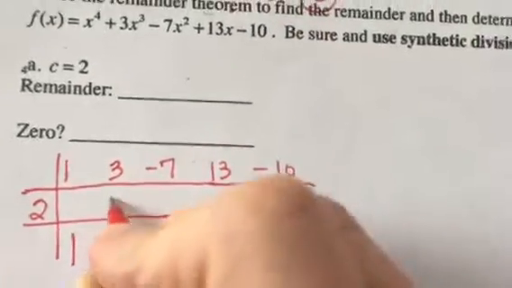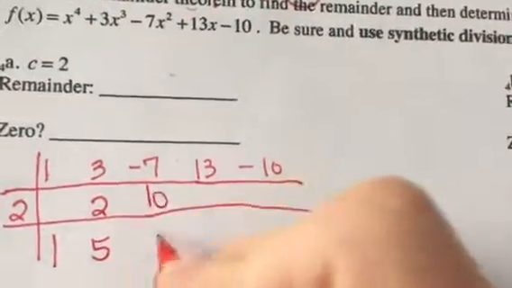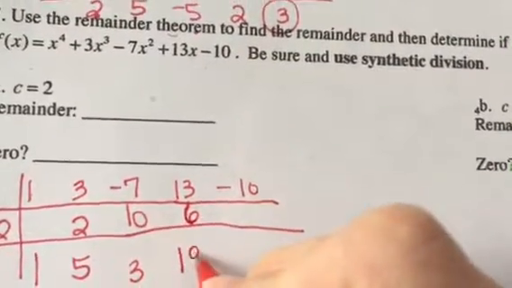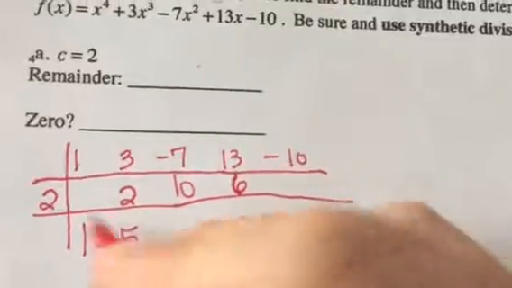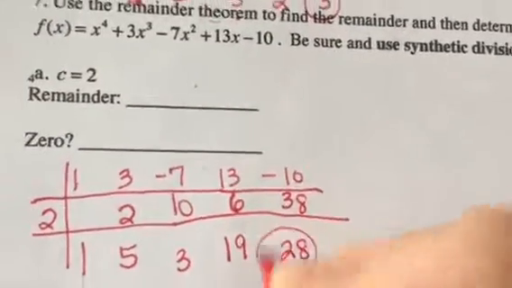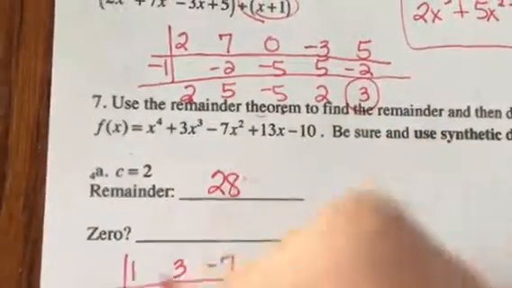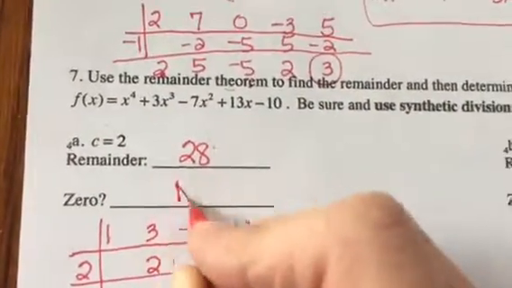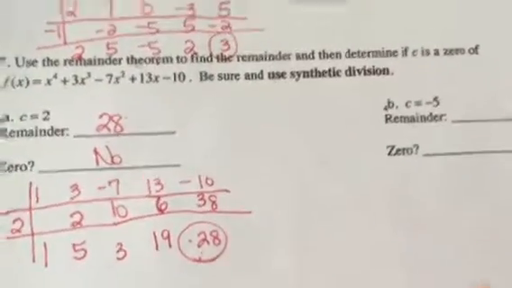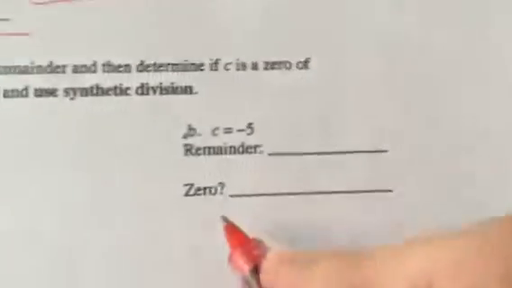Multiply on the diagonal and then add up and down. So I'm going to do that real quick. That is 19. Some of you got 18 right there. I think that's 19. That gives me 38, which gives me a remainder of 28. So what's the remainder? It's just 28. Is it a 0? You just had to say no. Why not? Because you got a remainder. That's why.